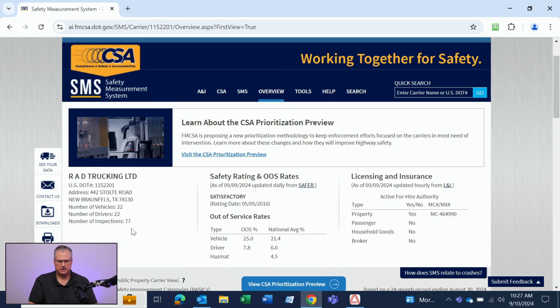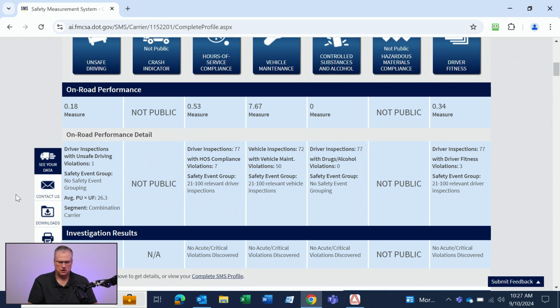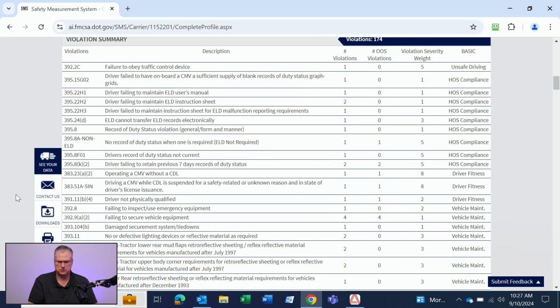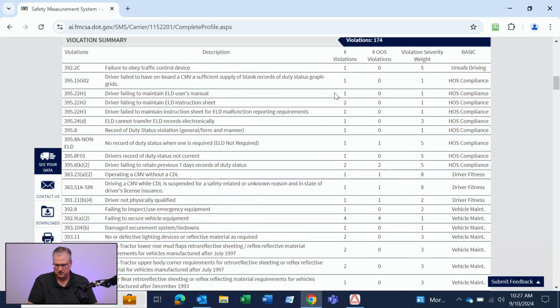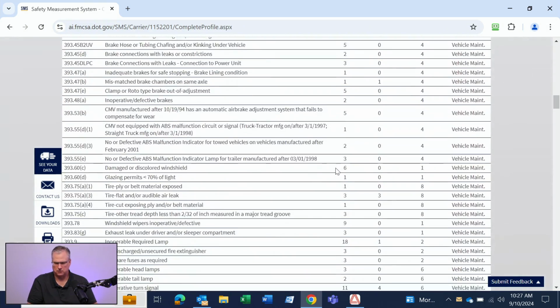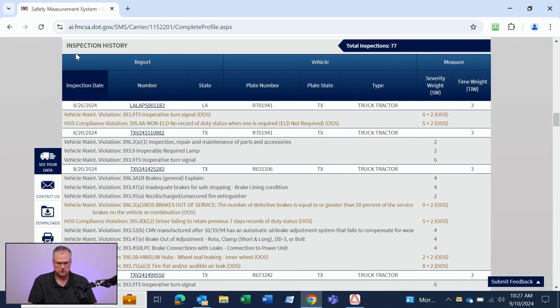The easy way, if you want to see all your data at one time, is to click on this tab here, see your data, and you can actually scroll down and you're going to see all of the performance and results from the inspections. You'll have a summary here of all the violations along with these totals here. So number of violations that resulted in this infraction and the severity weight listed here. And so you'll see all of those there.